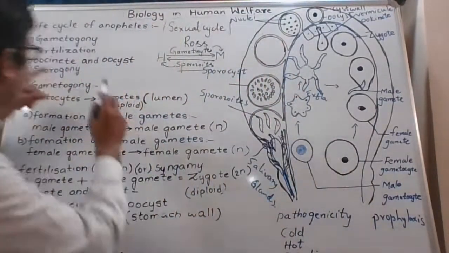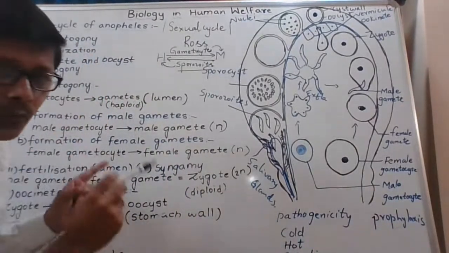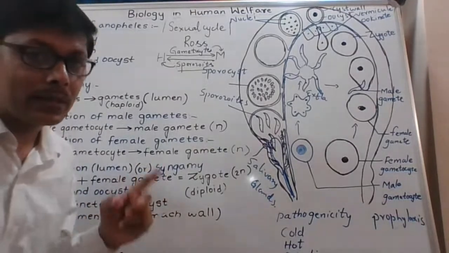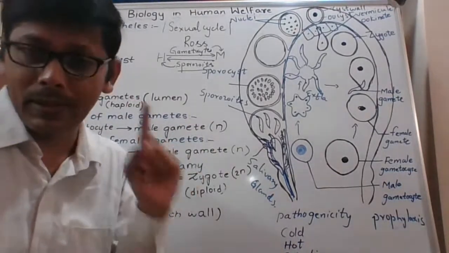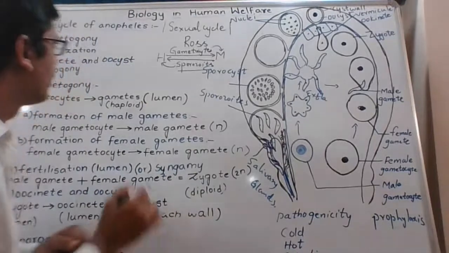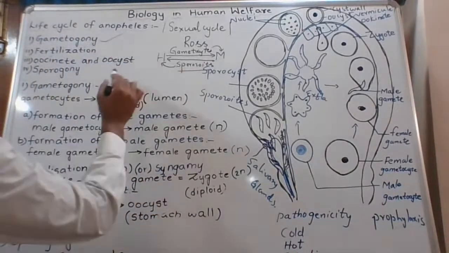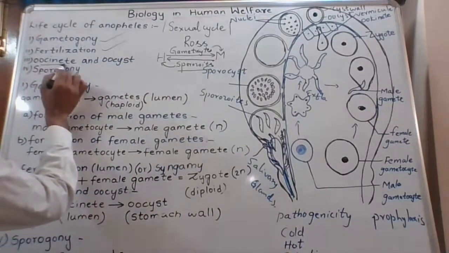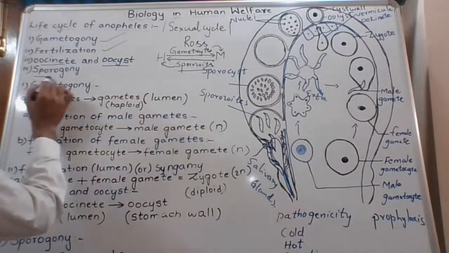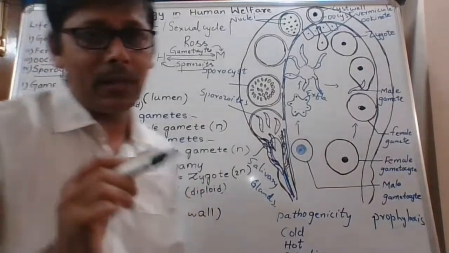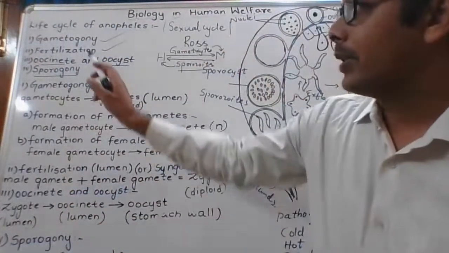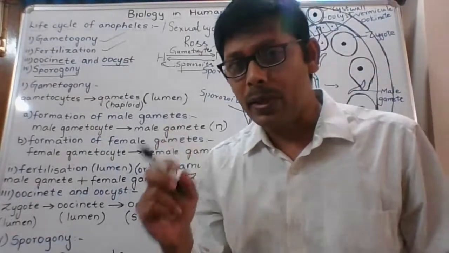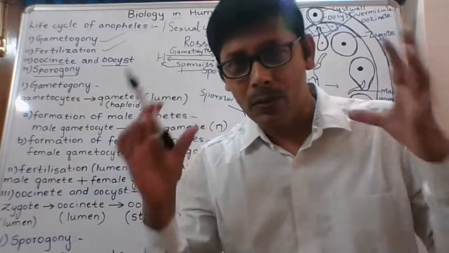Okay, right. There are four stages in the life cycle of Plasmodium in Anopheles. Listen to these four stages. It is an important essay, very important essay. And what are they? Gametogony, fertilization, formation of ookinete and oocyst, and sporogony. I repeat again slowly. First one is gametogony. What is that? Gametogony. You must learn right now.